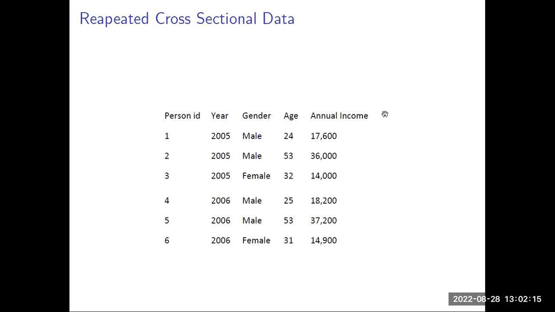In the case of panel data, the panel data is very commonly used these days for all research. Generally, studies prefer to have panel data because the group of people remains the same. Only the year changes. So you are looking at the behavior of the first, second, and third person over different years. All right.